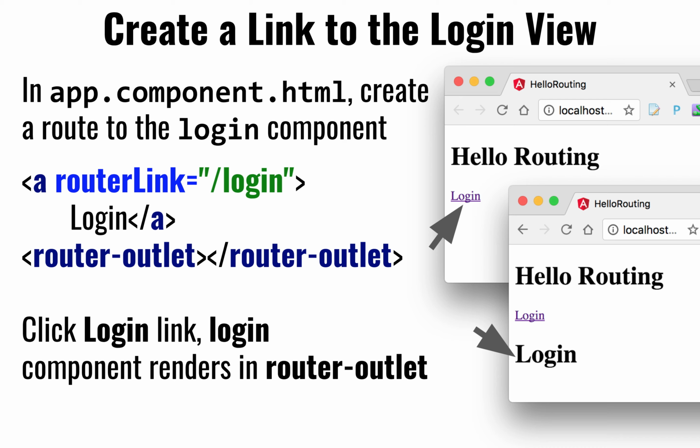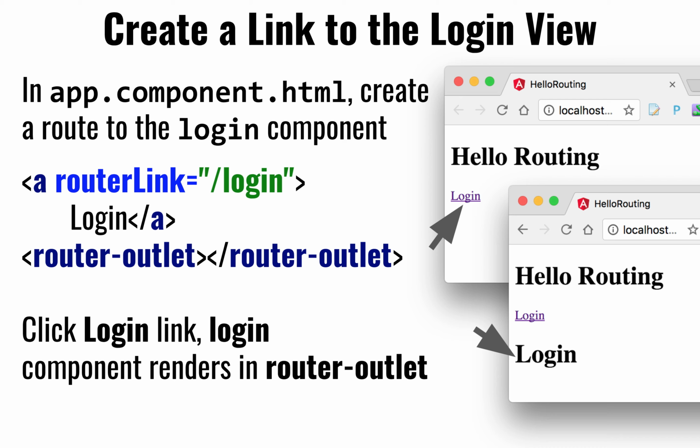For instance, if we load the hello routing and we have the hyperlink there, the login, notice that it doesn't display anything. It's just a hyperlink. You can't see the URL. That URL does not have login, the first one. But when you click on login, the URL changes to /login. And when it changes to /login, notice the login content down below. It loaded the component and it injected it right under the hyperlink because that's where I told it to render.